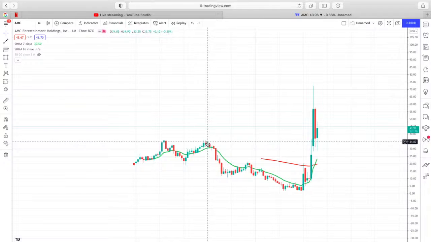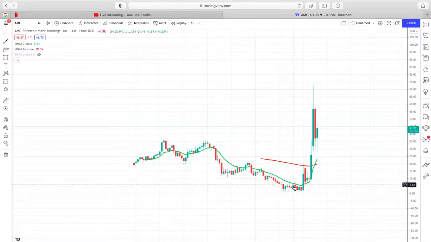But to me, just looking at this chart, it looks like it had its little run back in 2015, 2016. I'm pretty sure there was something that came out that really made these prices shoot up. But I think for the most part, once we got that retest at the top in 2016, it just fell to the floor. And it actually went all the way down to prices that were never even traded before. It came all the way down to $2. So I feel like down here was definitely a good area to hop in for AMC. I wish I would have hopped in down here at $2, but now it's definitely up to $43. So I think that would have been a good little move on AMC.